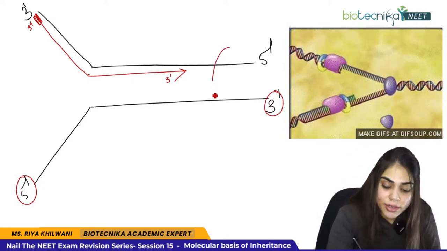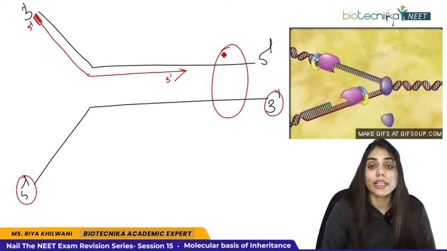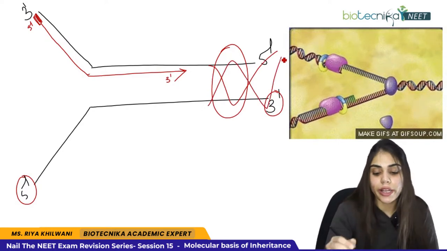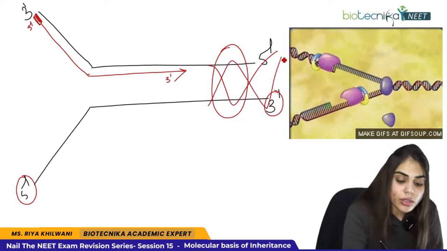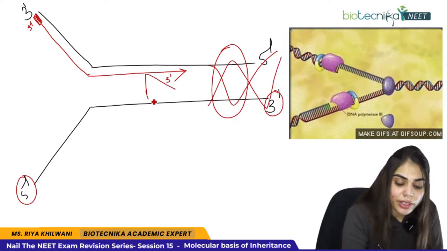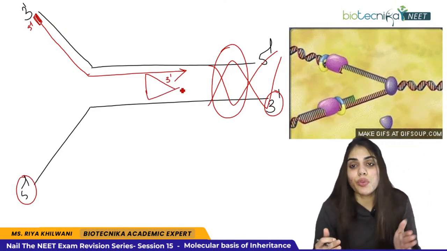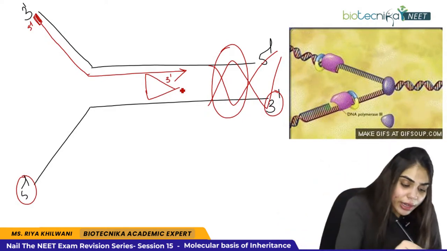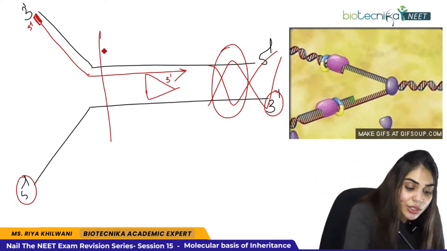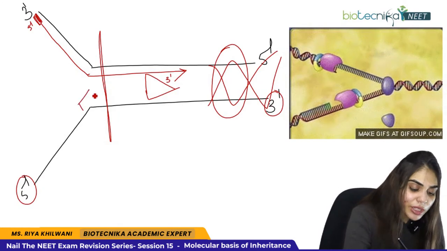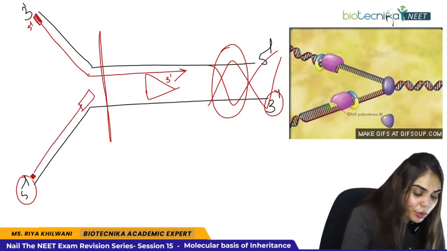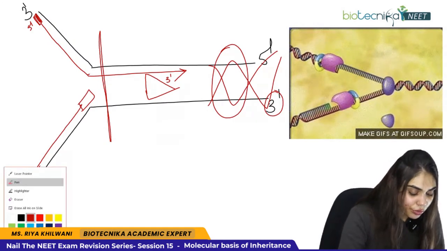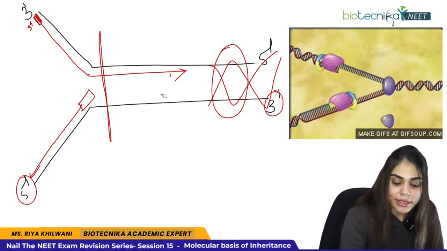The gyrase is still there, working to release the tension. So here if I make the helix, gyrase is working to release the tension. And also helicase is moving further. As gyrase moves, helicase moves. Gyrase will move, helicase will move. So you will have only some part of DNA that is fully open. There the primer will be synthesized and again it will proceed in this direction. Suppose the helicase is now here. It has moved further.